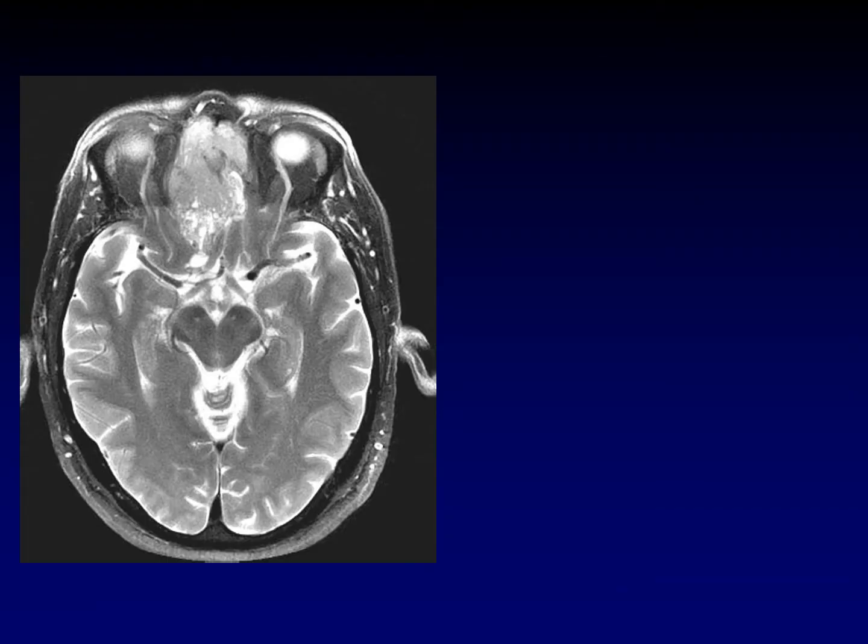Here's a similar looking image. This is an axial T2 weighted image, and there is an intermediate T2 signal mass filling the anterior skull base. This one looks a little different perhaps because it has cysts formed along the cranial surface of the mass. That's a classic Aunt Minnie finding for this diagnosis.